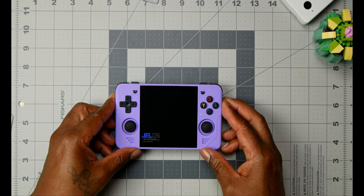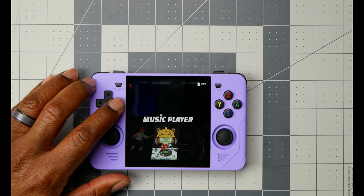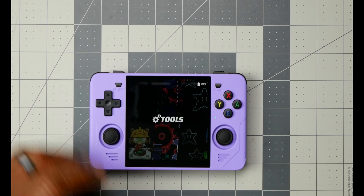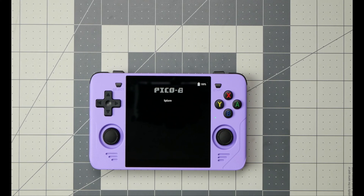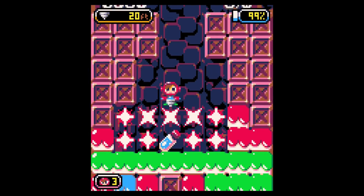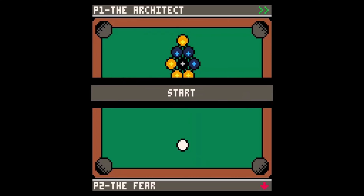Number one is the SD card that originally came with it, which is about 16 gig. I want to change that out to one of mine because these SD cards can go out, and I don't want anything happening as I'm setting this whole thing up. I'm going to download and install fresh. Number two, I'm going to talk about Pico 8 — my first time messing with this fantasy console. It was never a real console, and it runs on Windows, Mac, and Linux.